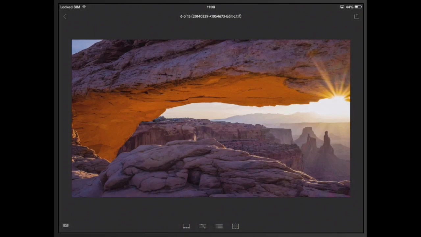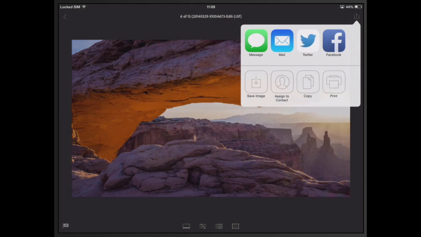In today's highly connected world, it's imperative that you be able to share your images immediately or as quickly as possible online with your friends and social networks and so on. So Lightroom Mobile gives you a few sharing options in this respect that you can access by tapping on the top right icon, which brings up this menu. Then you tap on Share, and you have the choice of whether to share your image via instant message, email, Twitter, or Facebook, or save it to your photo library, print it, and so on.